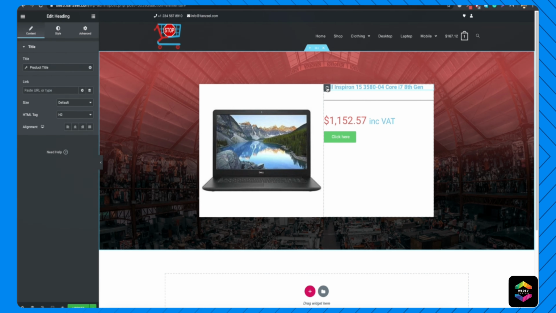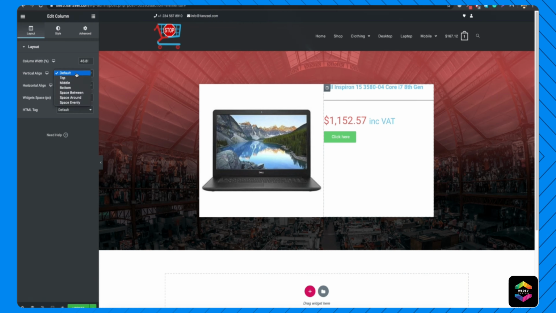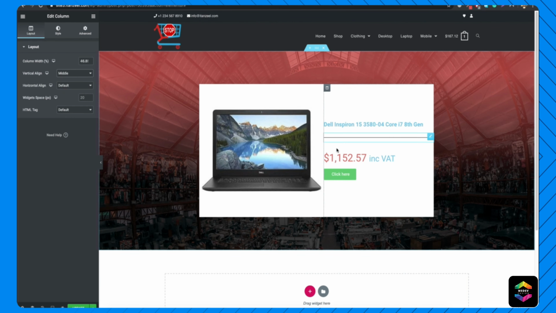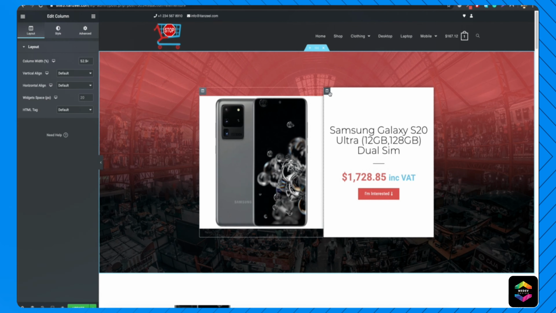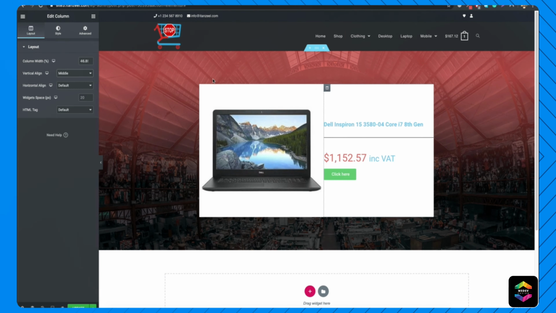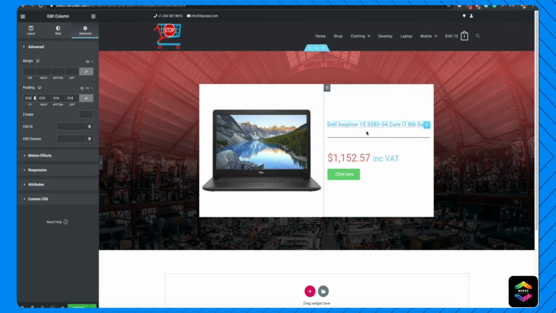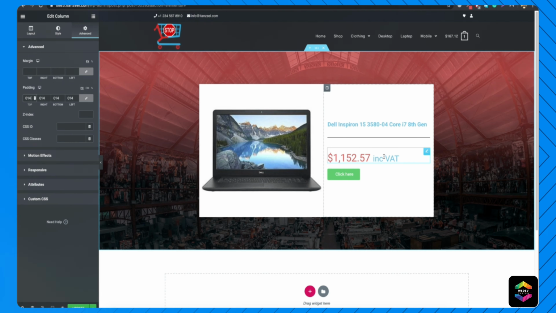So what you have to do is to just click this edit column, go to the layout and go to the vertical align and set this to middle so that everything we have is in the middle. And now let's go and let's select this column and let's look at the padding values. So we've got 14 from every side. Okay, so you're gonna come up here and you're gonna give 14 from every side so that this is how it's looking. So now you can see till here we are done.